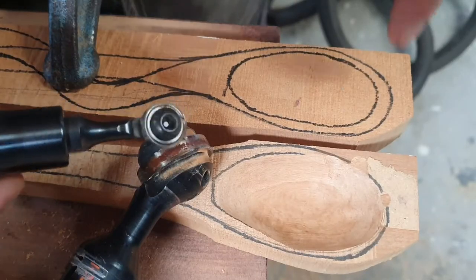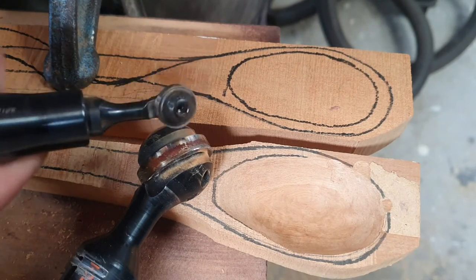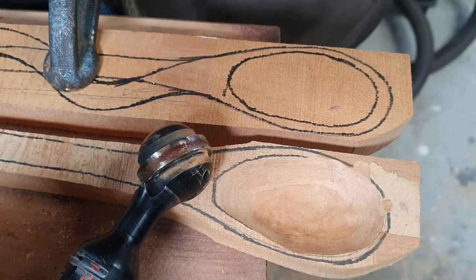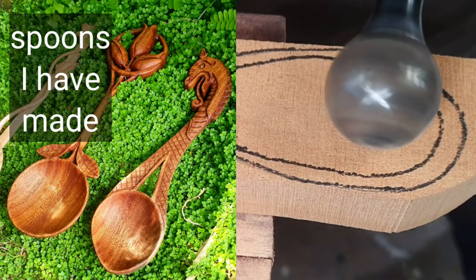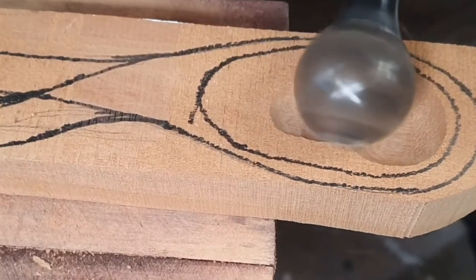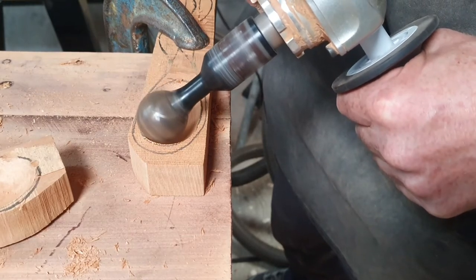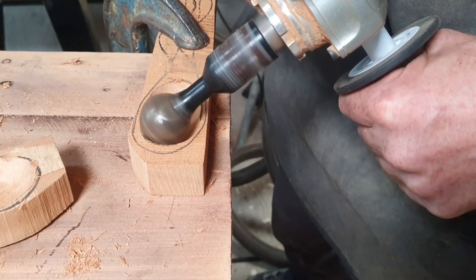This is the finished product — it's pretty good, but if you were doing spoons you'd probably go for the larger ball gouge. The smaller ball gouge is really good for tight spaces, like in that boat I showed you with some really tight spaces. The bigger ball gouge doesn't require much to get a really nice concave happening. The smaller ball gouge is obviously for smaller things and the bigger one is for bigger things.